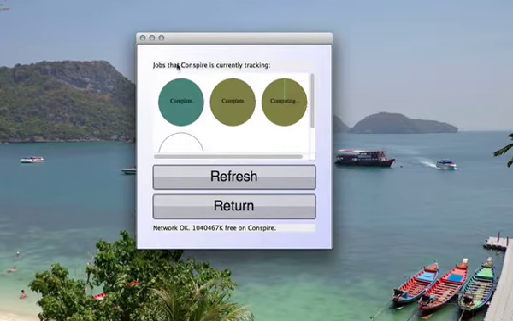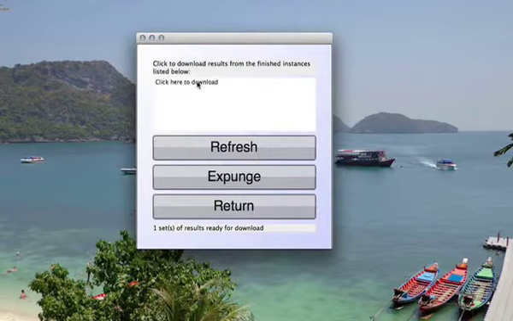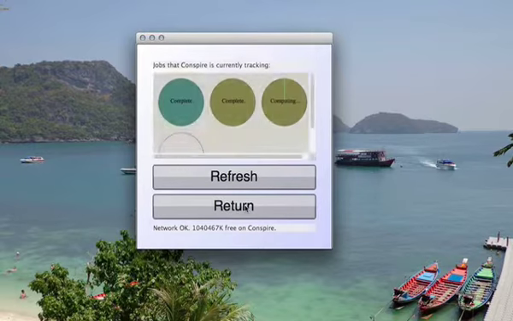Obviously I can, if I want to, close this GUI now and come back later to check on it. I know that this will actually calculate quite quickly, so I'll just give it a little bit of time. Indeed, this one here is a Zebedee job that I ran before, here's one I finished earlier. Anyway, this is computing. It takes a couple of minutes to compute.